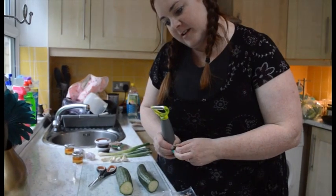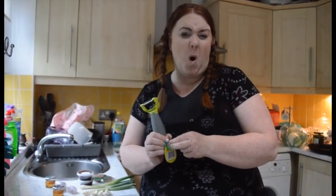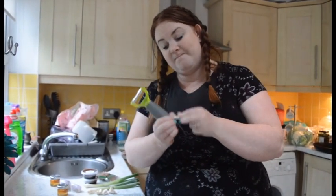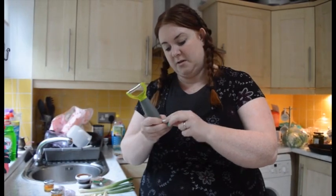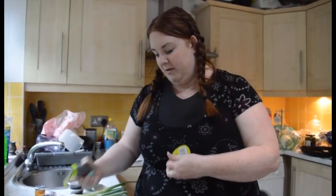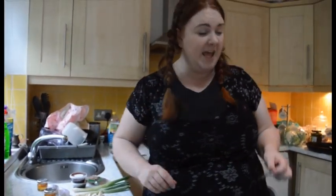Next, I'm going to peel the cucumber. Now it says to use a vegetable peeler. I don't know what one of those is, so I think it's a potato peeler. This will peel potatoes, so I'm sure it will peel my cucumber. It's not been used yet, so a bit funky.